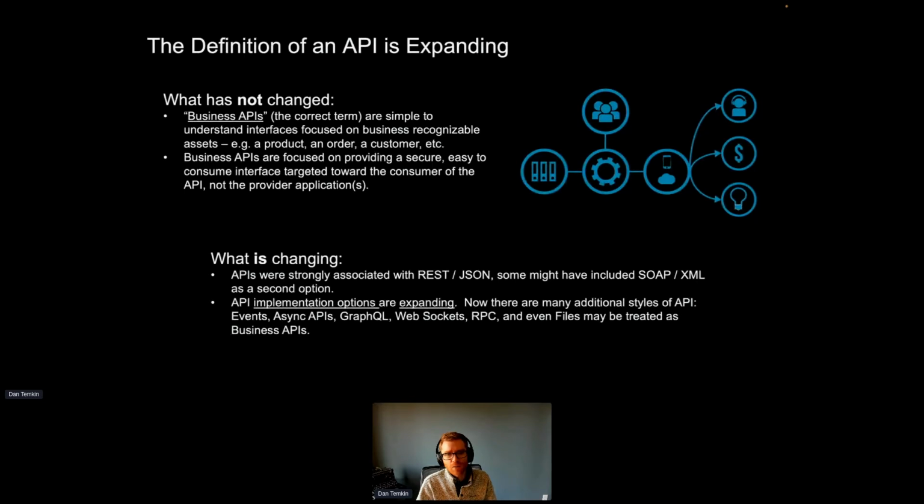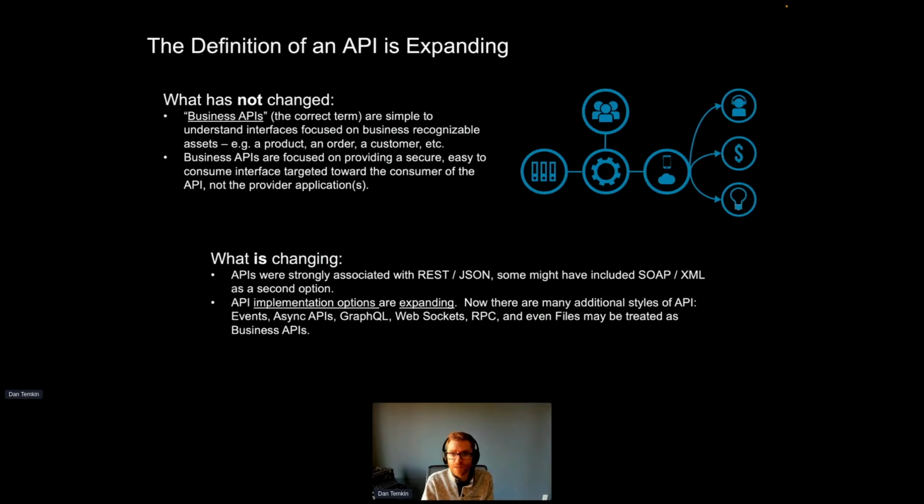But where we've seen an expansion in this view is looking at different styles of APIs that can deliver functionality geared towards different interaction models. And again, it comes back to choosing the right technology to support the interaction model that you're looking to get with your customers. So some of those are going to be things like, how do we best consume events and async APIs and deliver that rich experience to customers? How do we deliver GraphQL, and when do we best use these?